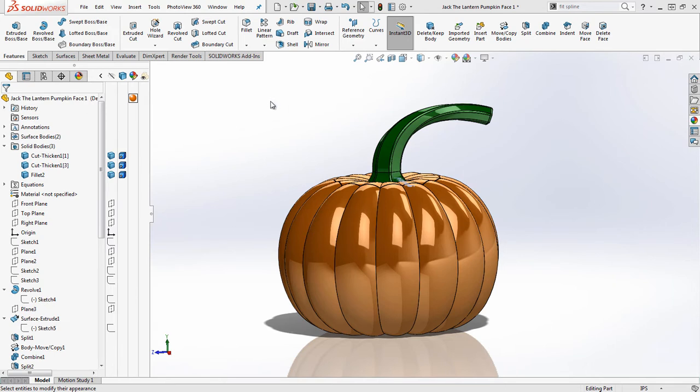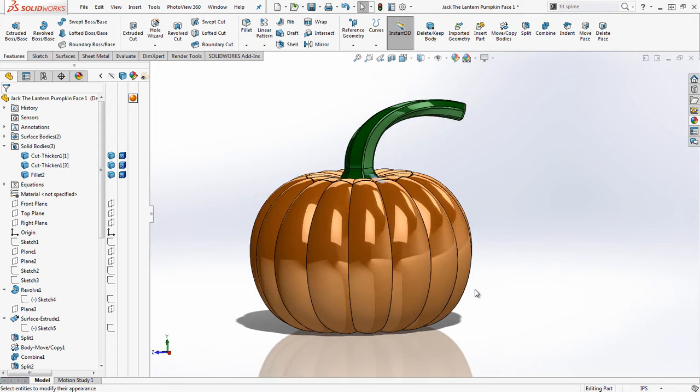But if you do know what I'm talking about and you want to continue working on this pumpkin, we're going to go ahead and finish up some details here, create the cutout for the jack-o'-lantern face, create a shell for essentially the material you'd scoop out of the pumpkin. Then we'll go ahead and create a rendering. We'll mess around with the appearances a little bit, and you'll get a little bit more of an idea of how to detail the appearance of a part.